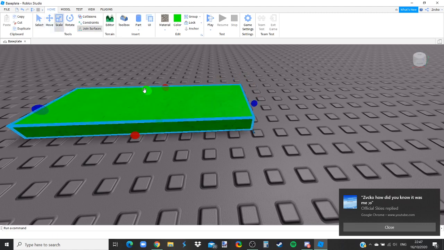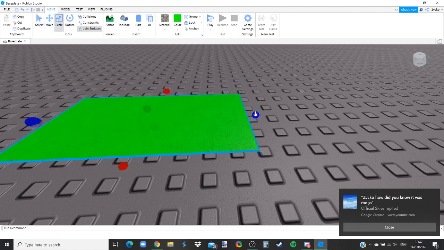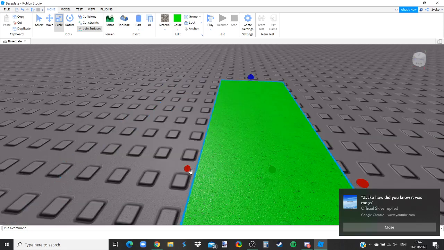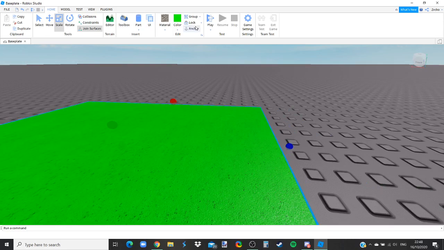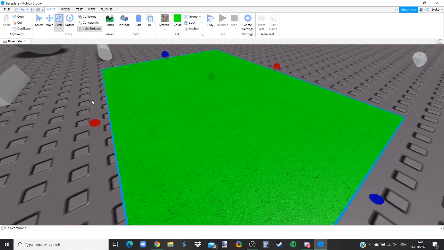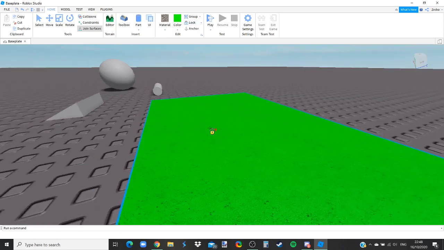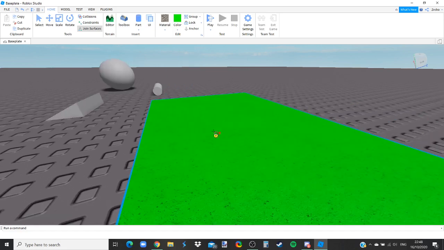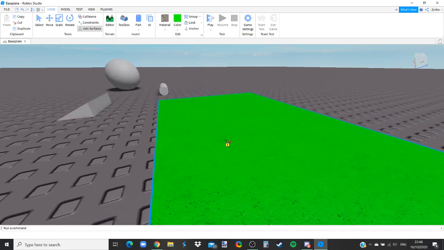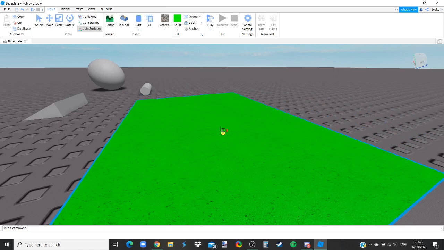So if you wanted to not be able to select the part, like say if you had, let's say, ground, and you were building stuff on that ground, and you wanted to, let's say, lock it. So see lock, you click that, and you click on whatever part you want to lock. So I can click on any part I want to lock that I won't be able to select. So if I lock the part, I won't be able to select it. So you just click on it again to unlock, click on it to lock, unlock.